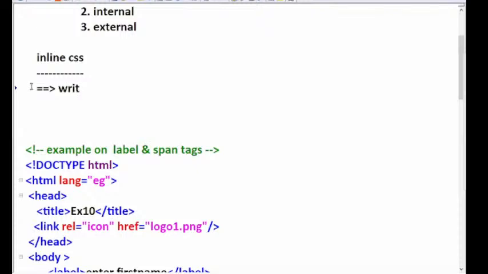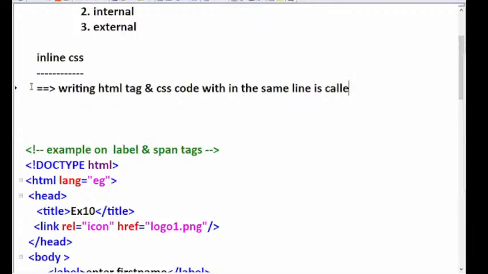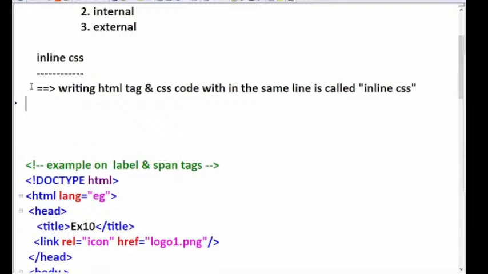So writing HTML tag and CSS code within the same line is called inline CSS.